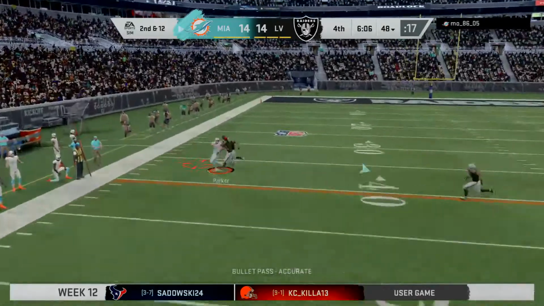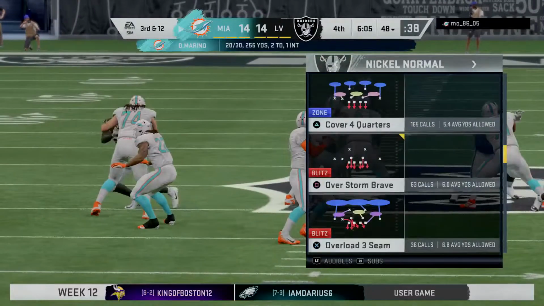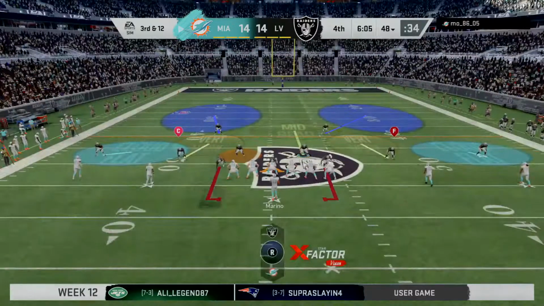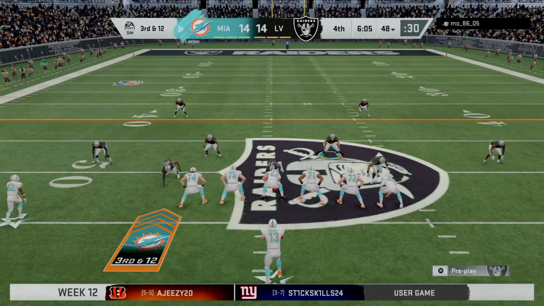Marino sets up. And his throw is incomplete. Jonathan Abram able to make the play defensively. Well, he's been targeted quite a bit on this drive, and finally I think the guys on the defensive side said no more. They slapped the double coverage on him, made it very tough for him to get the ball.